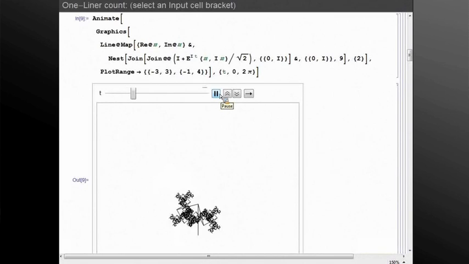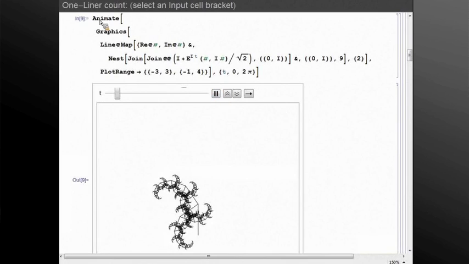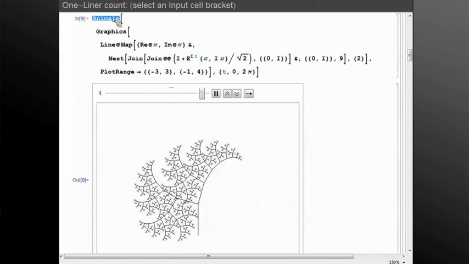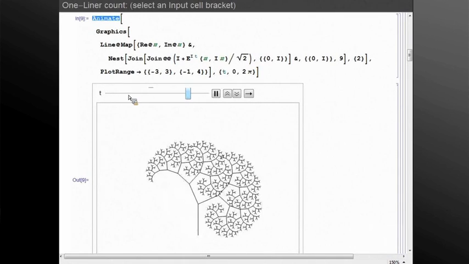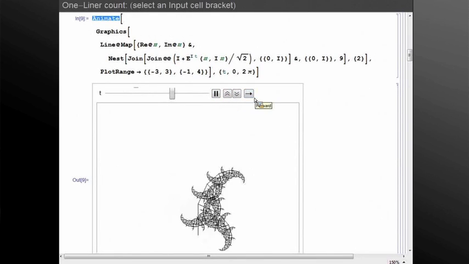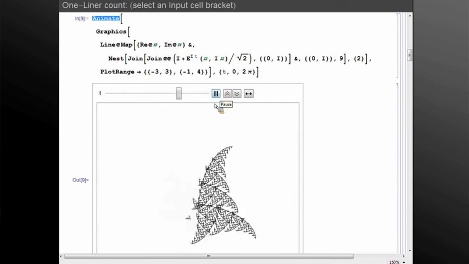And again, another feature of this, of course, is automatic interface construction with the function Animate. People use the function Manipulate, but for example, Animate will do a similar construct and put an elaborate control here, which gives you the ability to slow down and accelerate or change the direction of animation, for example. Right, so this is it. No, fantastic. Another great example using 140 characters or less in this one-liner competition.